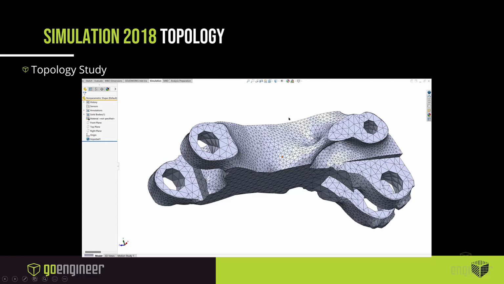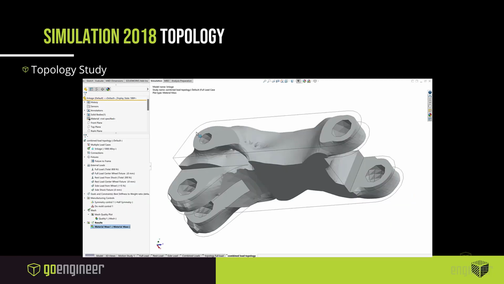Furthermore, once we have a finished model of a topology study, we can kick this out as its own solid body, which is fantastic if we have a fabrication team like we do at GoEngineer. It's nice because we can just give them a solid model and then they can throw this into whatever program they prefer to and then 3D print it. This is a really nice way for us to take optimized models and give it to a certain team member or another member of our company to help see it to fruition. And furthermore, I would be very, very impressed if someone had a machinist that knew how to do these small parts, because these get very, very complicated.